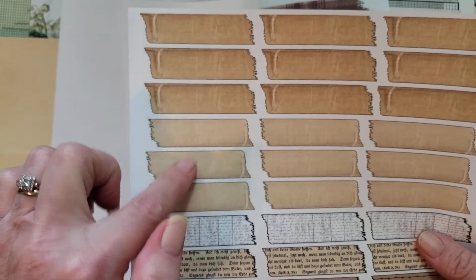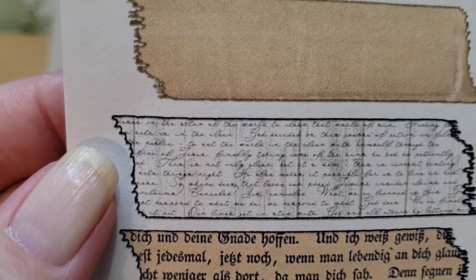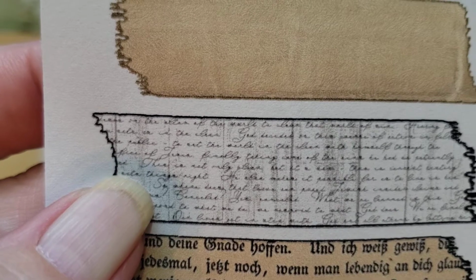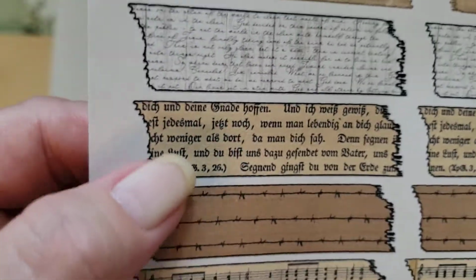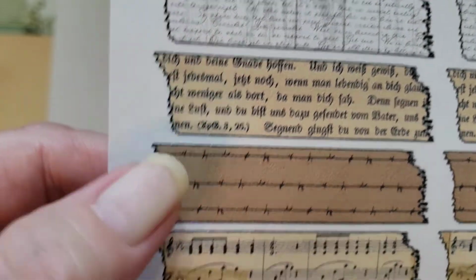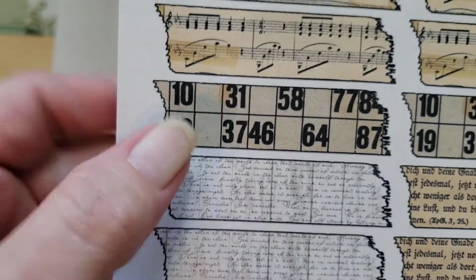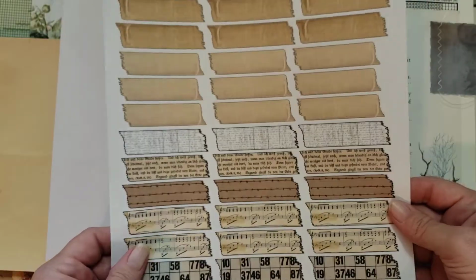One's a little more see-through than the other. And then I have some, I don't know if you can see it really well, but it's barnwood with scripture and script. Say that 3 times fast. That's a tongue twister. Some of my German pages, barbed wire, music pages. This is like a vintage number tag. And then again, you've got some repeating patterns on there.